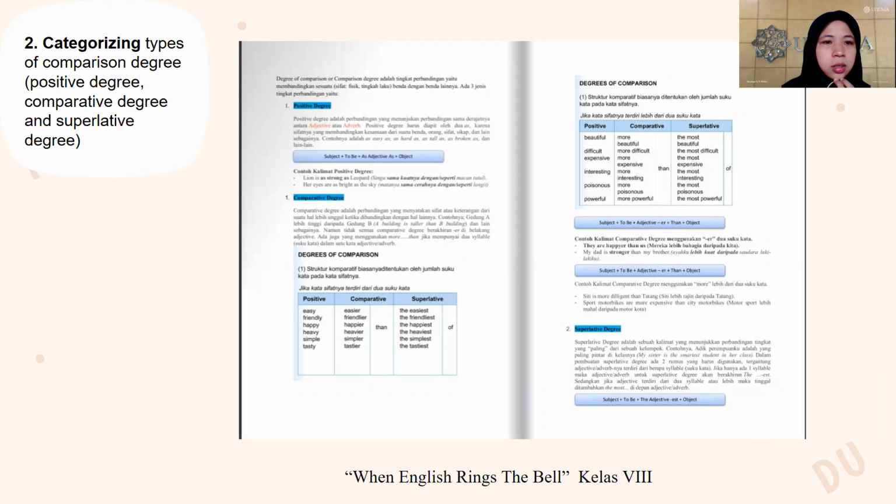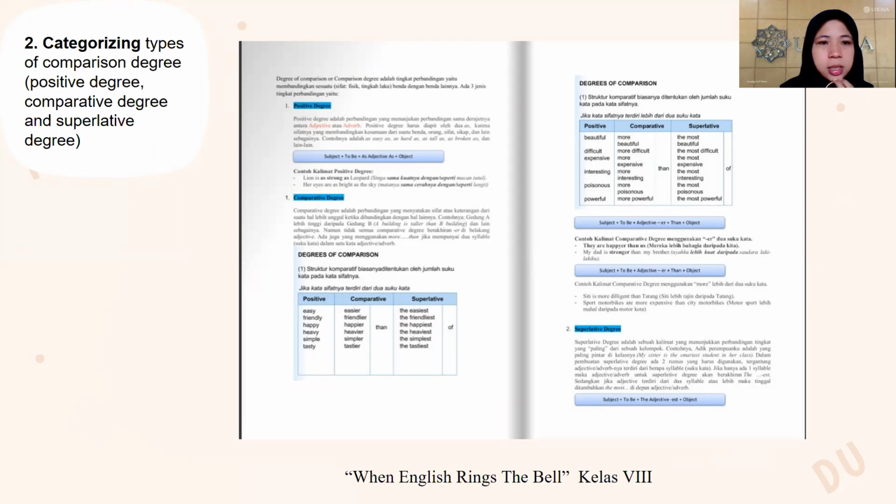The next learning outcome is categorizing types of comparison degree. After watching the video and stating their opinion, I will ask them to read together with me the resource book, the theme is Bigger Is Not Always Better, from When English Rings the Bells for 8th grade.